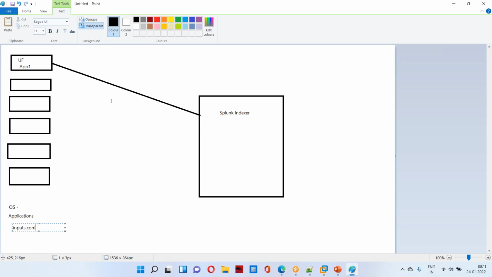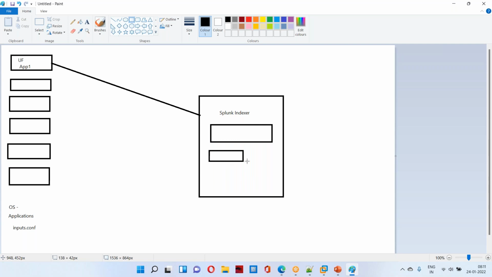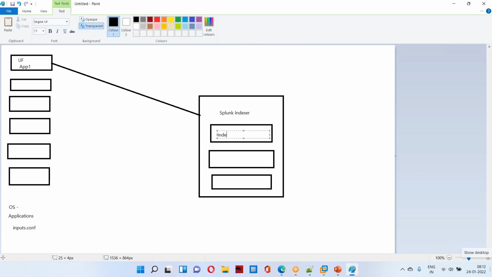The indexer's job is to store the data. Here I am sending logs from only one machine. Let's assume my organization has 750K applications, with around 100 or 200 projects. Each project will have different applications, which can be Tomcat or something else. In a database server you have databases; here you will have something like an index.